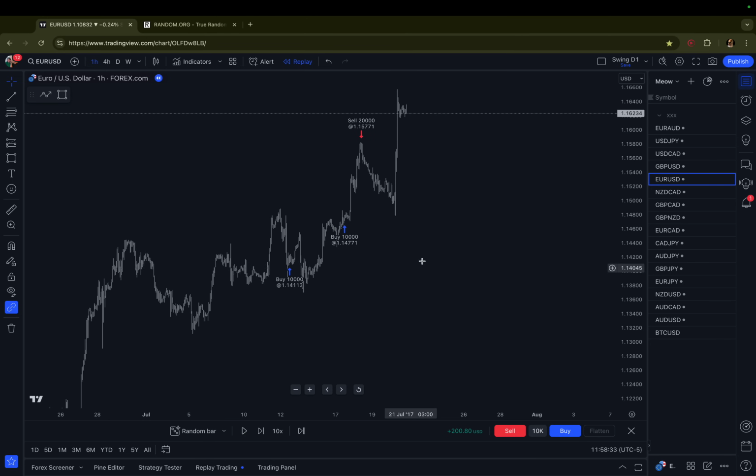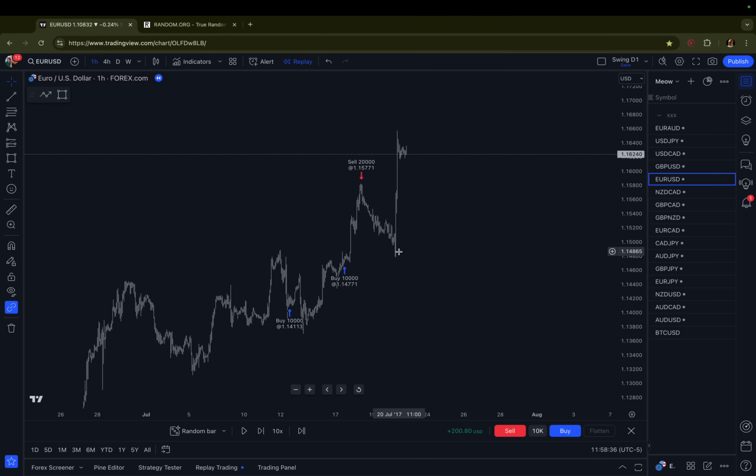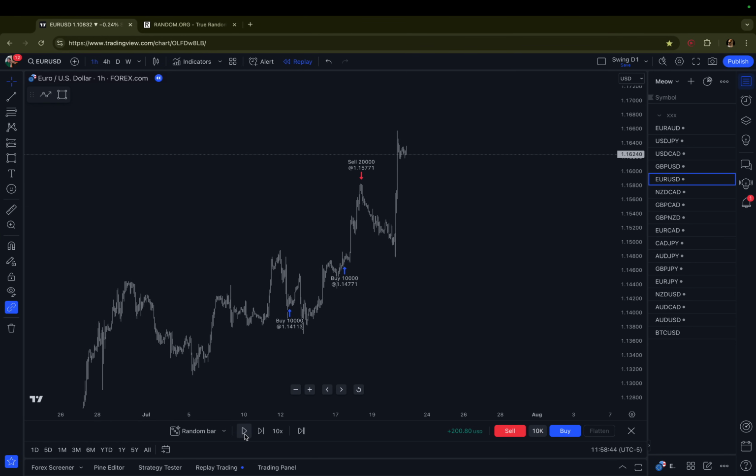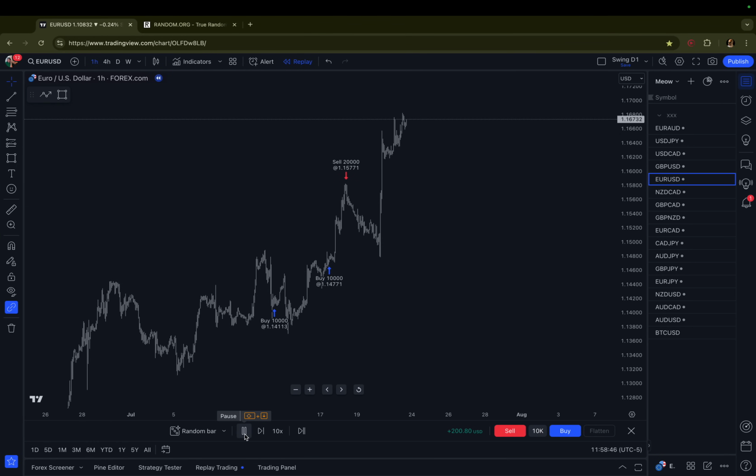The market pulls back. You could argue that you could have maybe got into a buy right there, but it's always a could have, should have, would have type of thing whenever you're trading. We'll just say we didn't get into any trades. We're going to wait for a pullback to see if we can get another entry.